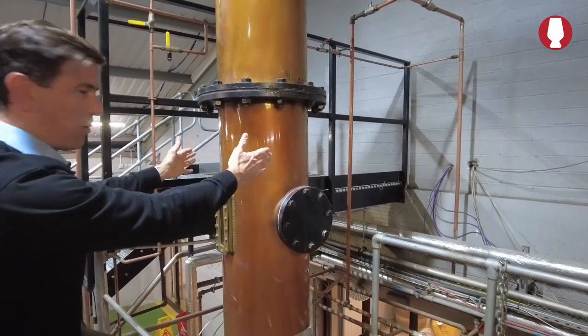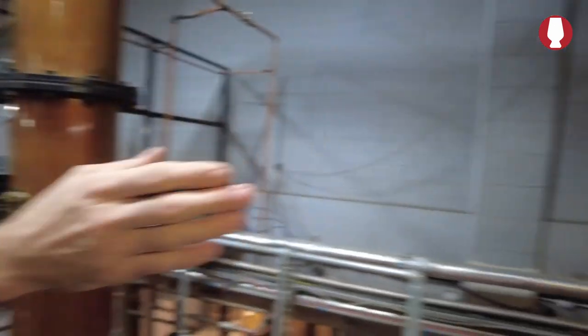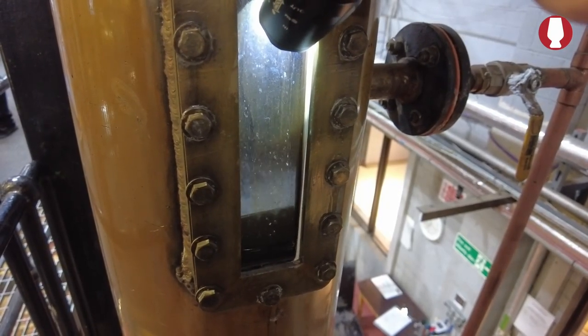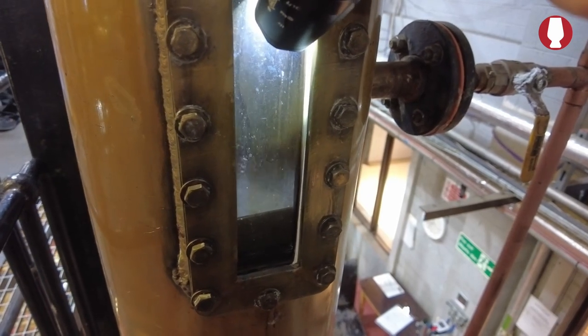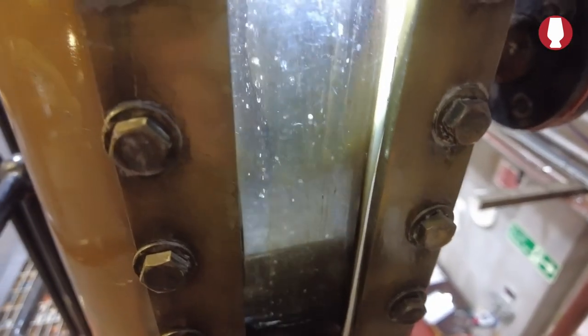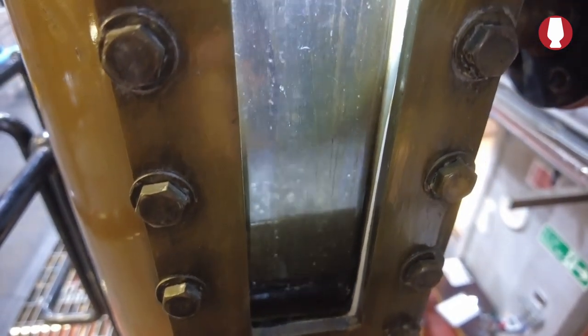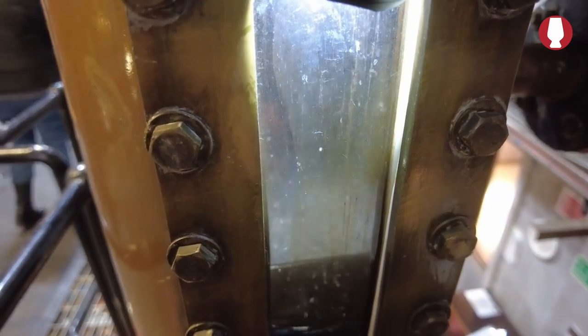It's also worth mentioning the significant copper contact. The pipes are about 40 to 50 centimeters in diameter, and the other pipe is about 30 centimeters. All the fractionation plates inside the columns are made of copper as well. Copper contact is absolutely essential to clean the spirit — contact of the vapors with the copper extracts sulfury aromas we don't want in our new make spirit, and helps isolate the fruity element. Here you can see the distillation process on one of the 18 fractionation plates in the second column, with liquid coming down from the condensers fighting with vapors moving upward through the plate holes.